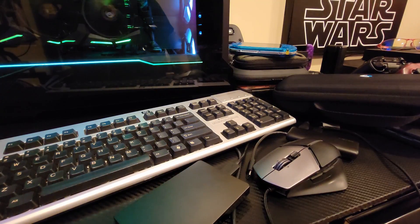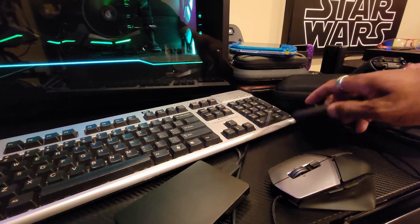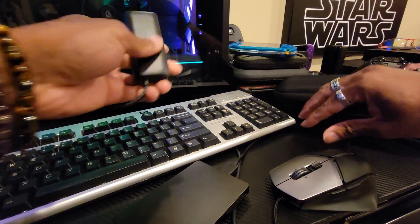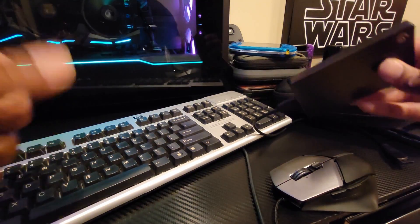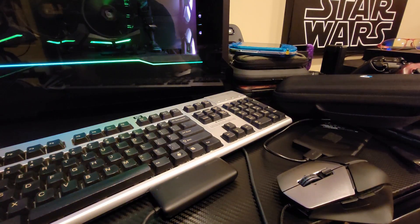What's going on everybody, it's Dark Skater 7 and today I'm gonna make a really quick video. I got something in the mail that I've been waiting for and as you can see my desk is a mess — I have a mouse, my USB Type-C hub with all my stuff plugged into it, and I got my external hard drive and a spare keyboard that I had.